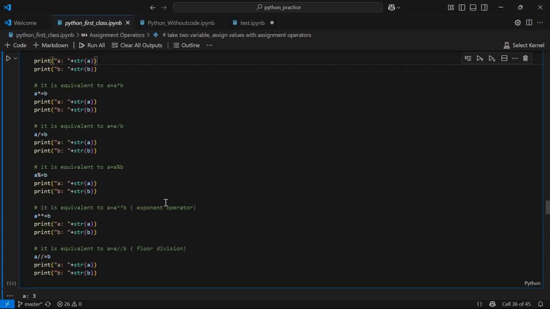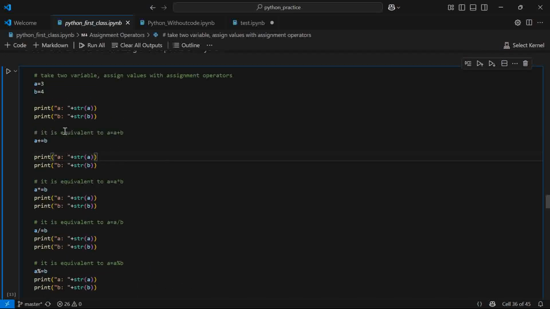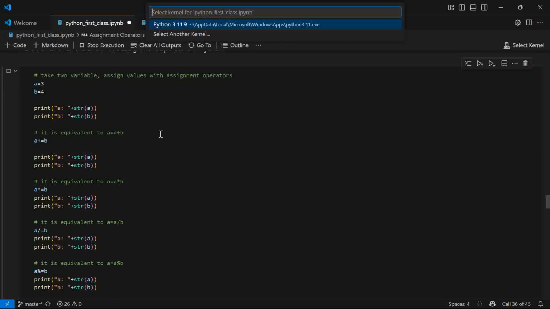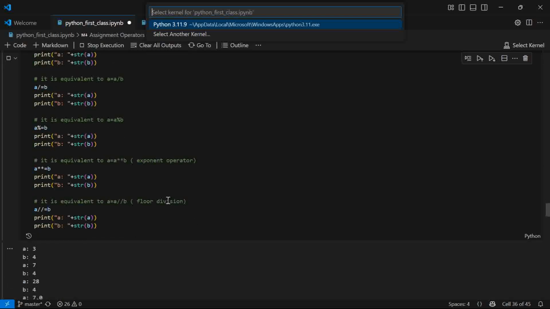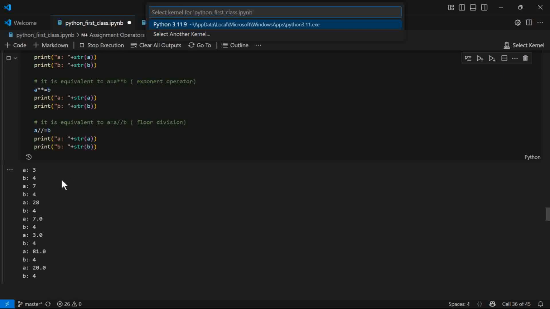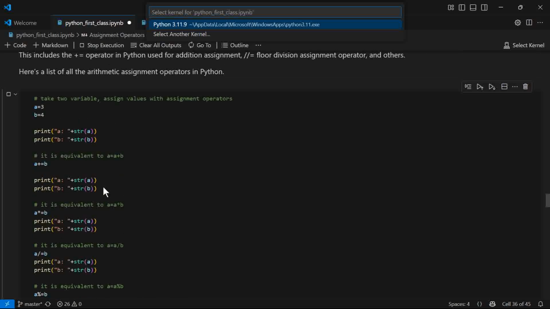Let me just run this. It should work. Yes, here you can see it is showing first A is 3, B is 4. Now when I'm keeping A is equal to A plus B, it is giving me 7. Actually I have given print B also, that's why it has printed 4 in the next line.